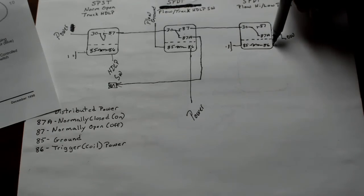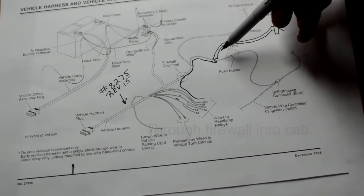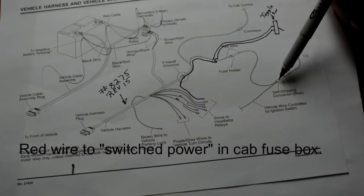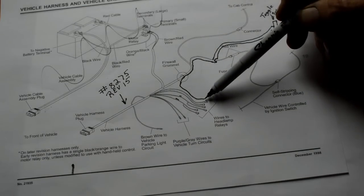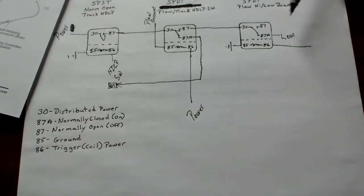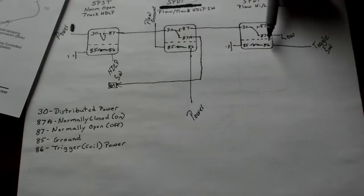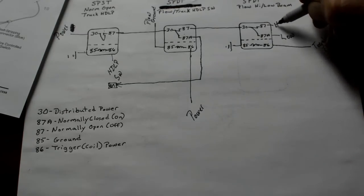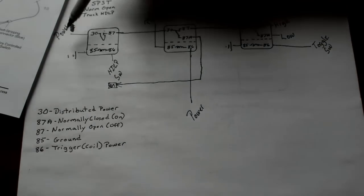Now the 86 is the wire that I ran all the way into the truck from right here. You'll see, it runs all the way into the truck, goes to the toggle switch, goes back to the red wire. The red wire connects in here to the fuse box. There's a fuse, and if the switch is off, there's no current going into that relay. Flip the switch, it triggers the relay, which is why they call it trigger. You get the power from the toggle switch, and it energizes the circuit and it flips to 87, which is the high beam. And on this wiring harness is the white wire. Okay, so that's the whole deal right there.